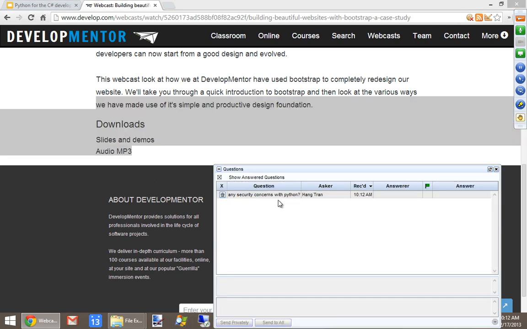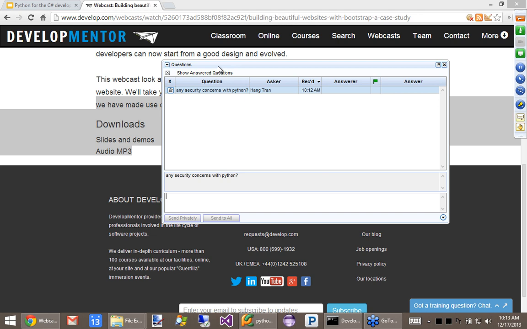Okay, one more question. Any security concerns with Python? I think nothing jumps out to mind other than the fact that your code is basically there as a text file, right? So, if people can mess with the text file, they can mess with your code, right? It's not like it's digitally signed or as a strong name or anything like that. There may be other ones, but that's the one that comes to mind. But then again, if somebody can start messing with your file system, you're kind of toast at that point anyway. They could just change your Windows.